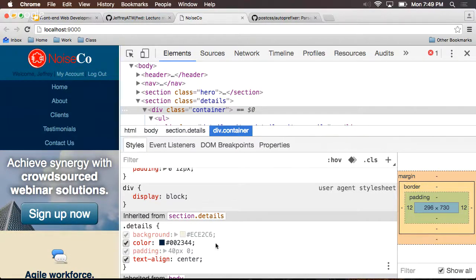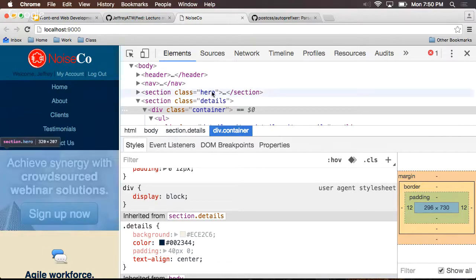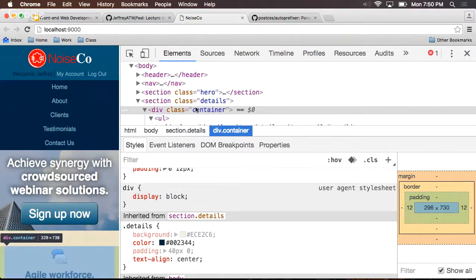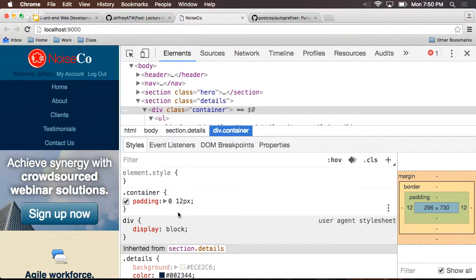This is very new, but just try to imagine that the text is more grayed out than it actually is, because it's not being applied to the container inside it. Anyway, what I'm trying to say is that if you wanted to simplify the HTML, you could at this point remove the div class container from inside each element and just apply this 12 pixel padding on the left and the right to every single one of them, and the document would render exactly the same.